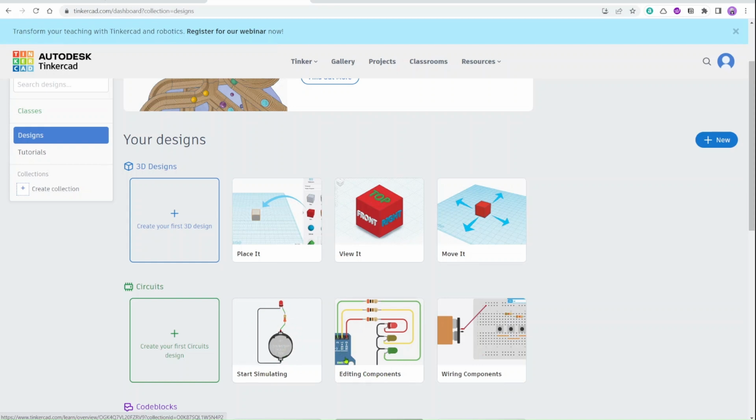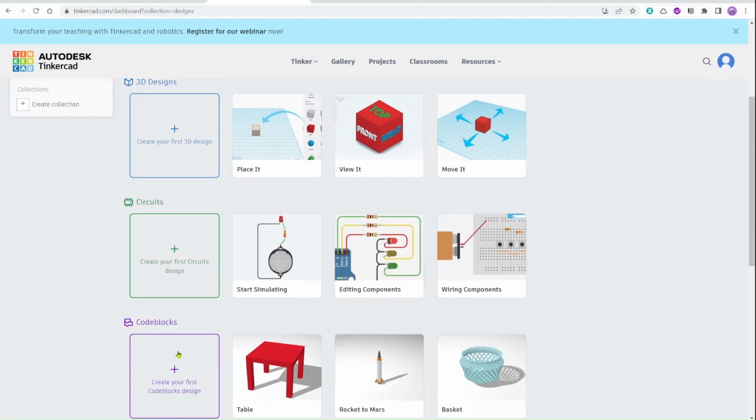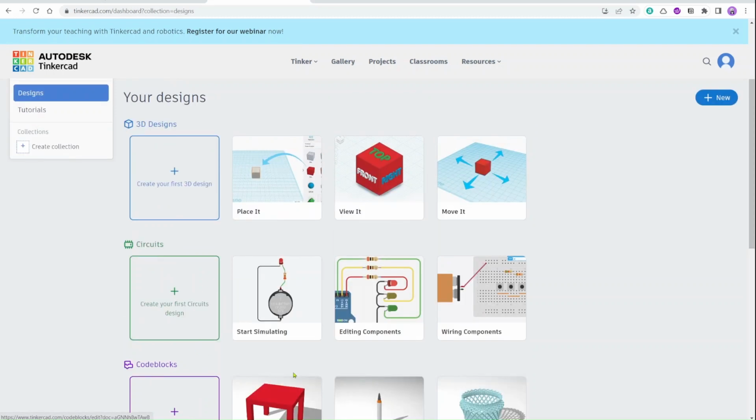And with Arduino, we can simulate Arduino projects as well, and some other projects too in this circuits menu. With code blocks, we can simulate physics and some other animations. We can create animations as well with code block functions.